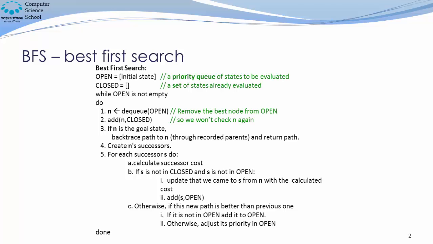A star works similar to BFS, but it's different from BFS in the way the cost is calculated. In BFS the cost is static, and in A star we use heuristics to calculate the cost in a smarter way, like air distance or Manhattan distance and so on. Let's go through the code.